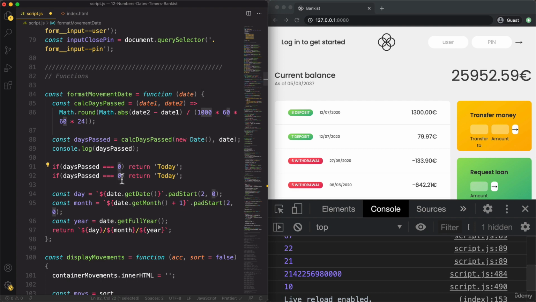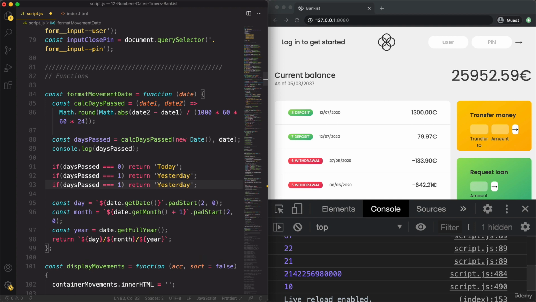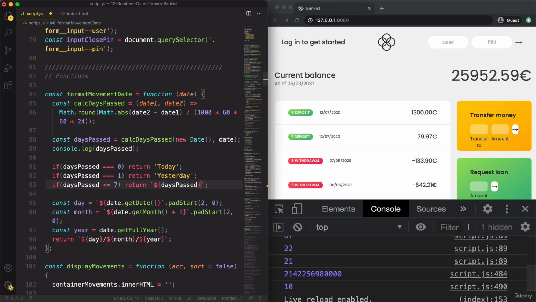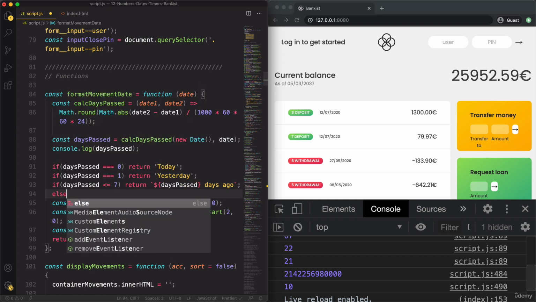All right. Then if 1 day has passed, we want to return yesterday. Okay. Next up, let's say if the number of days passed is within the last week, so that's less or equal 7, then we will return the number of days passed, days ago.